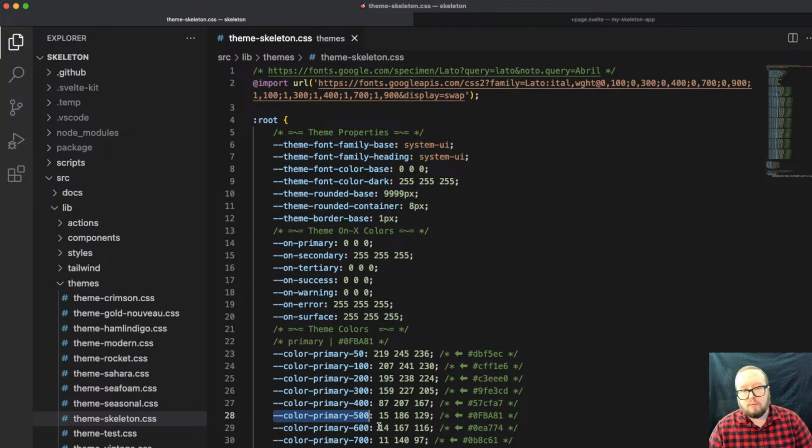This is just a CSS property, or CSS variable as they're sometimes called. We're applying the color, which is originally a hex value, as an RGB value: the red, green, blue channel version of that particular tone.